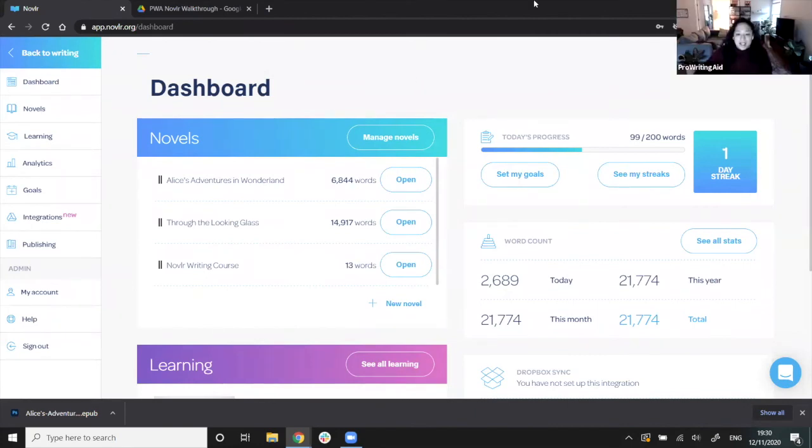Tana says, how does this compare to Scrivener? Lots of the main features are the same. Scrivener's main difference is that it's a desktop app. So you can have Scrivener on one device, and then pay for new licenses for other devices, or if you're somewhere else, on someone else's machine or in an internet cafe, you can't access it. The biggest difference is that Novlr is available anywhere in the world. You can just pick up a phone, laptop or machine, and then you have it available.